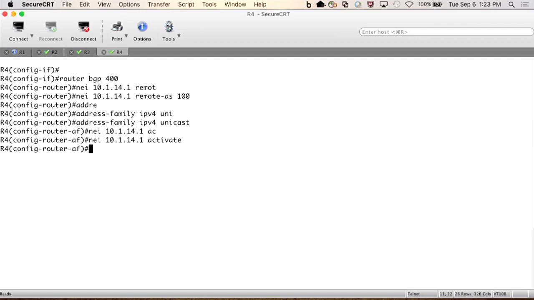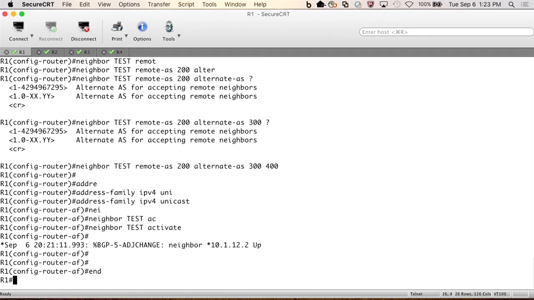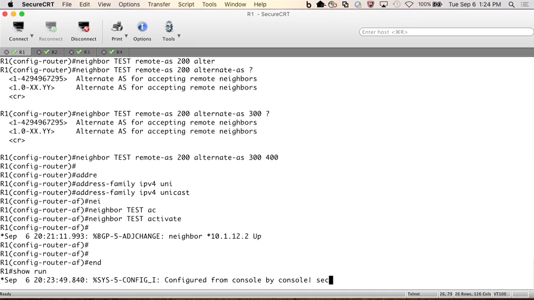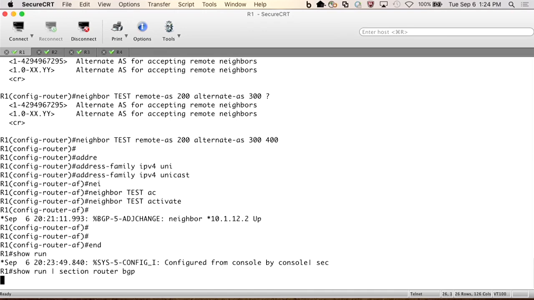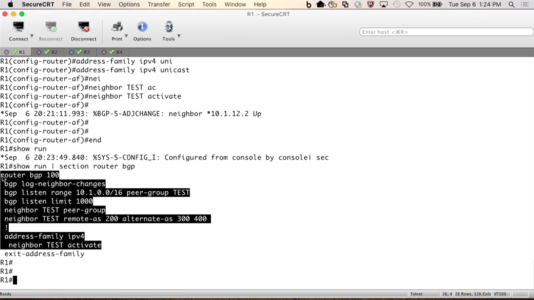Notice that we have to kind of repeat the similar configuration on the spoke sides. So if you had a peering with a common loopback address, then you wouldn't need to specify different IP addresses for establishing the peering. You can specify or kind of copy paste the whole configuration on router 2, router 3, router 4. Whereas on router 1, you only had to do 5 lines of configuration, which got the stuff working for us. So show run pipe section router BGP. So if you notice, there are only few steps that are required to establish 1000 BGP connections.